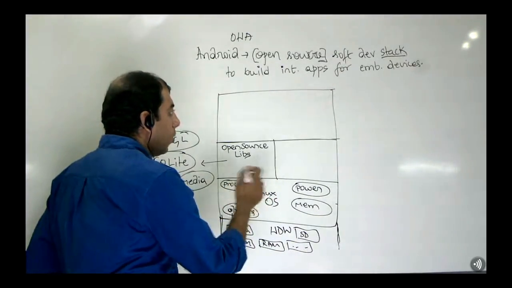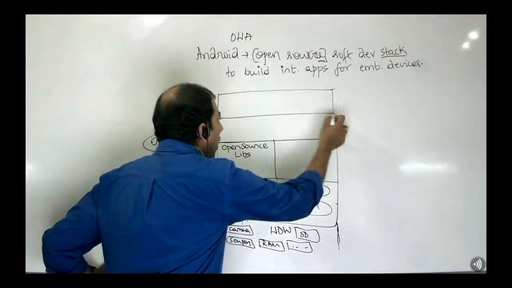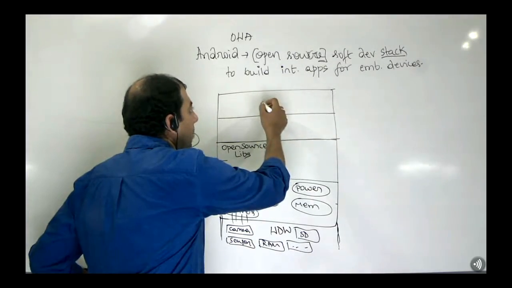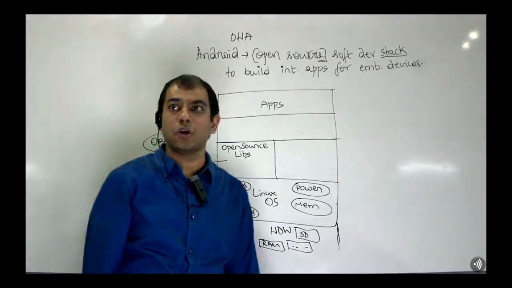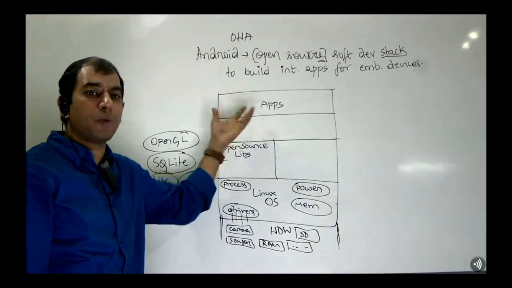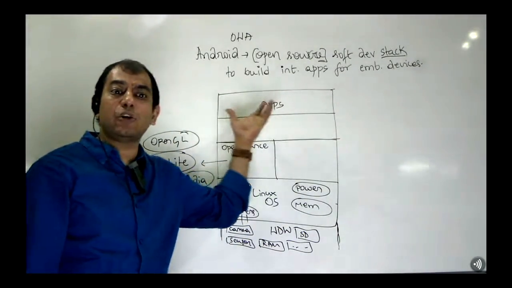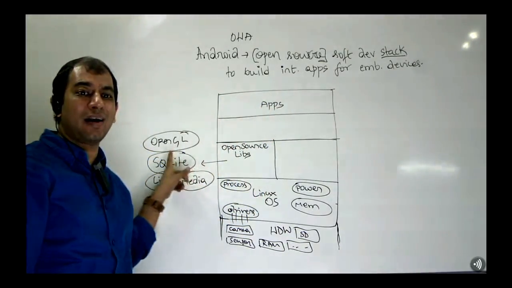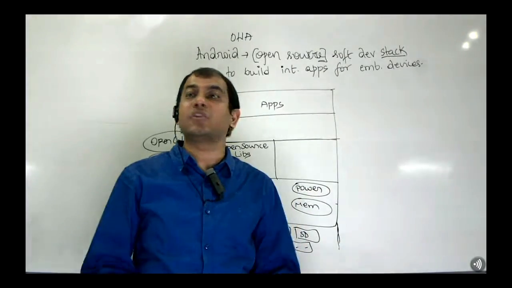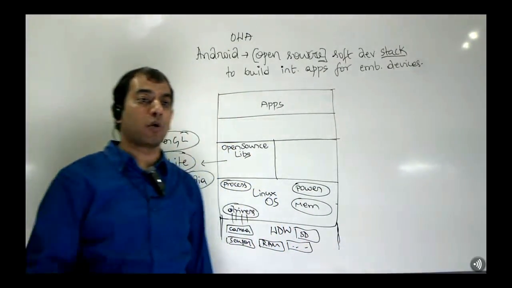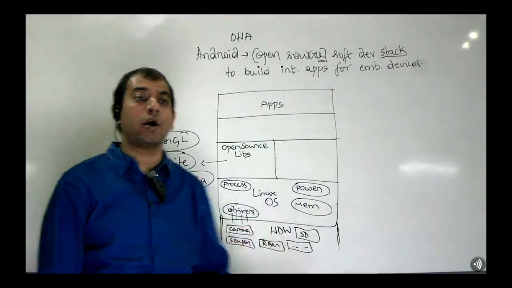But now, what is needed? At the top, what should be there, which are user facing, are apps. But apps should be easy to build, and these apps cannot directly communicate with these open source libraries. They are still a little low level and they are built on C++. And the programming language that was chosen to power the Android platform was your Java language, isn't it?